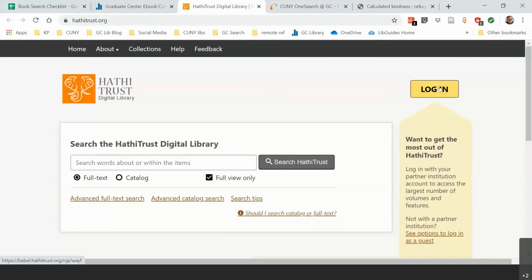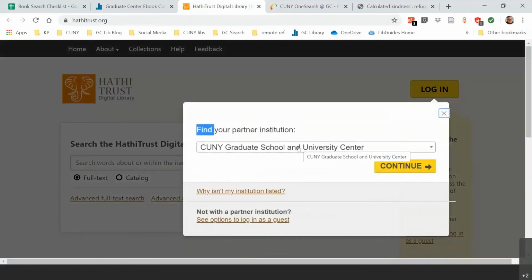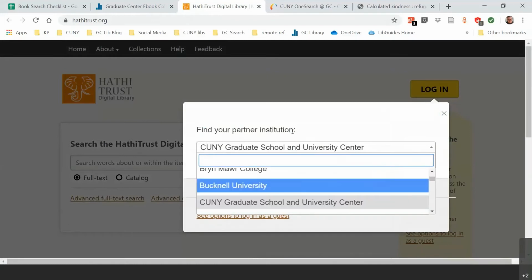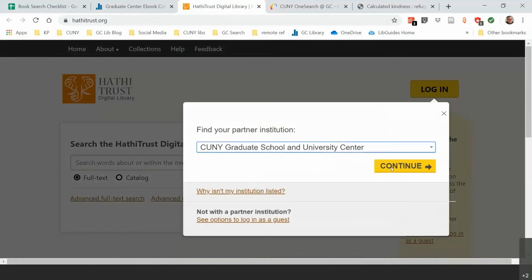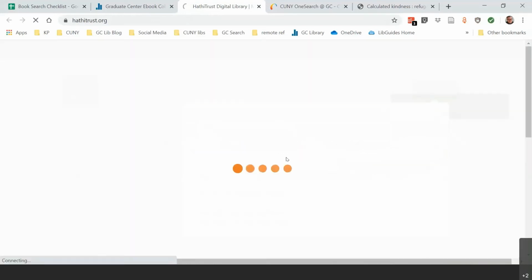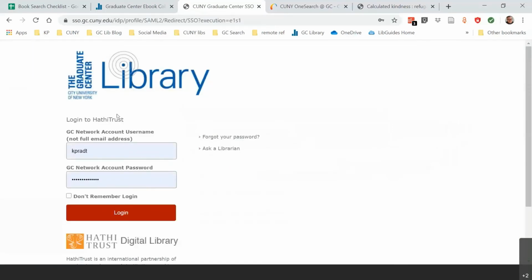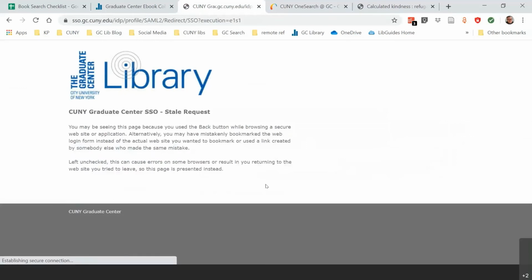Because I've been here before, it's defaulting to that, but we'll pick ourselves out of the drop-down menu. Now I'm going to have to log in with my Graduate Center credentials.